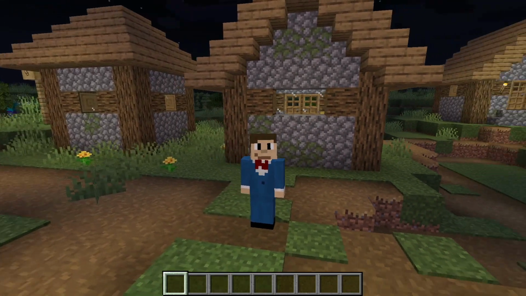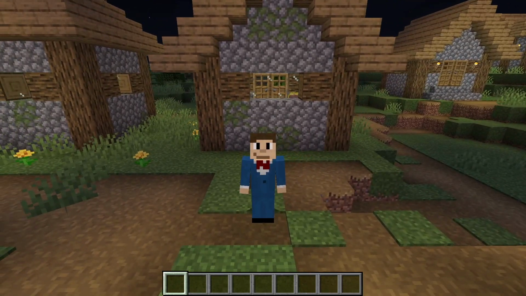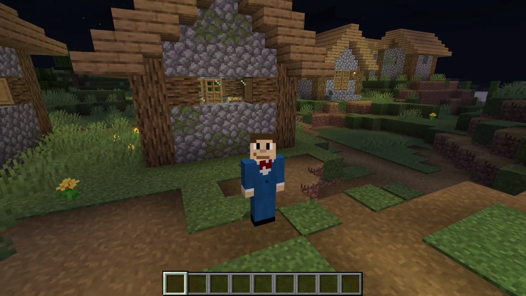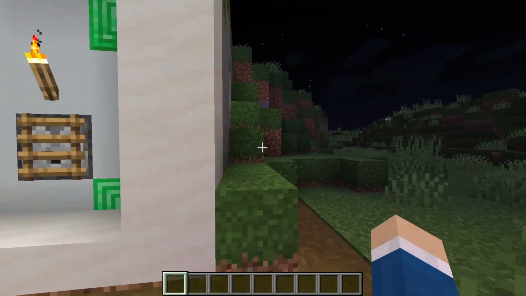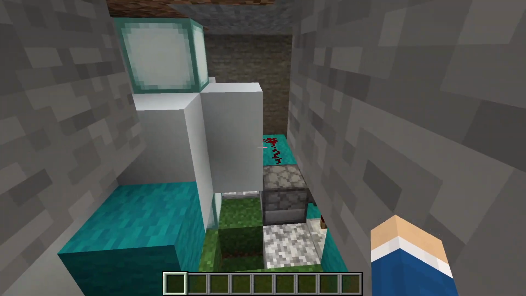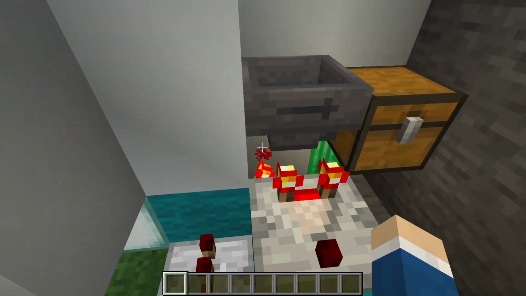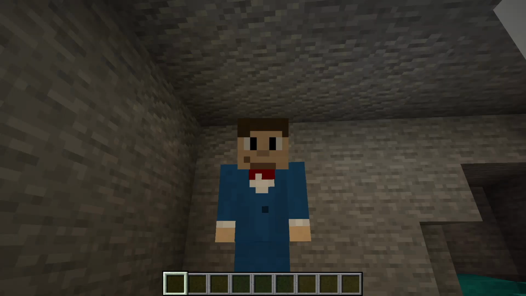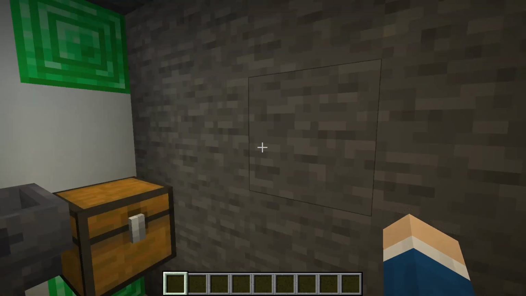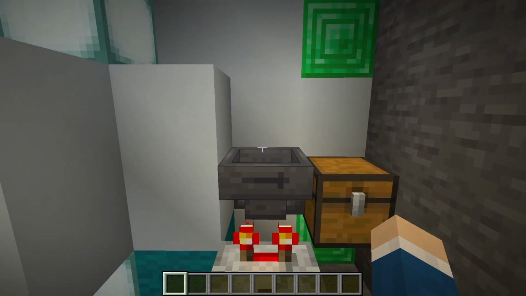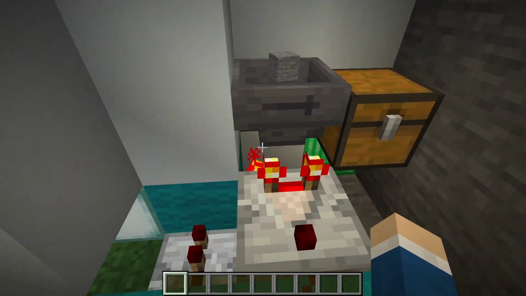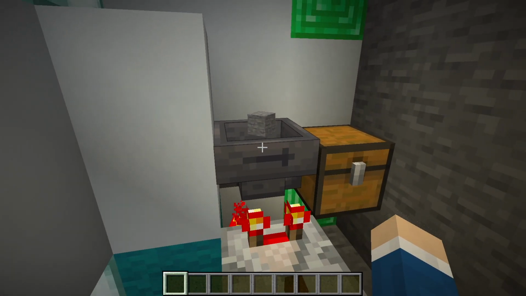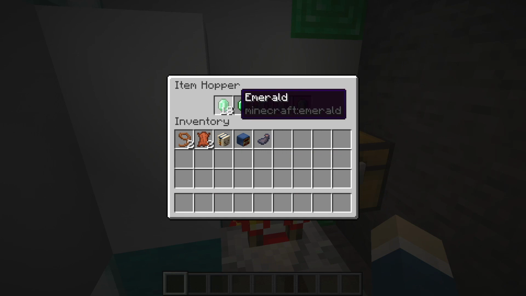All it does is sort out all your items and junk items into different chests in your large storage system. Now the next thing it can do is filter out different items. So this right here requires emeralds to work because the villagers want emeralds. So they don't want you throwing stone in because that's worth nothing to them. So this will filter out everything but the emeralds.